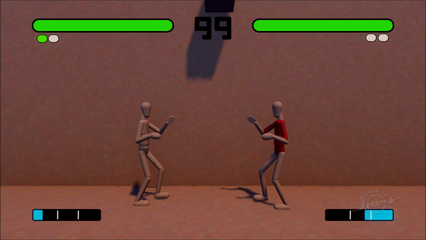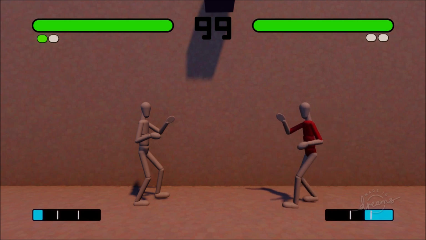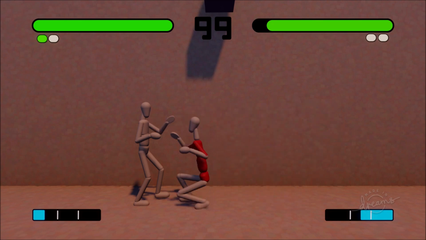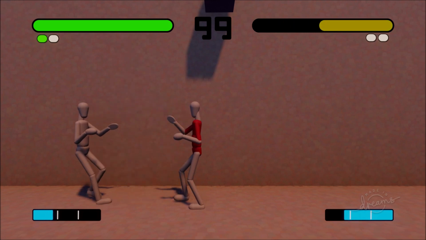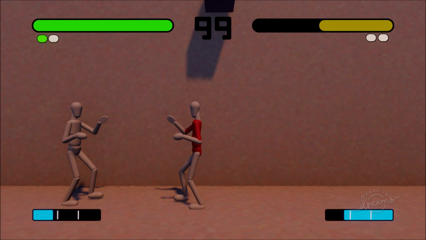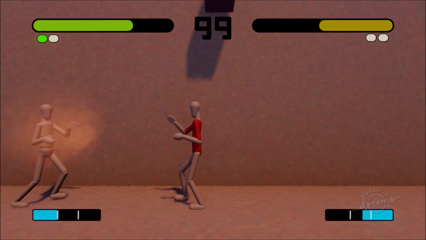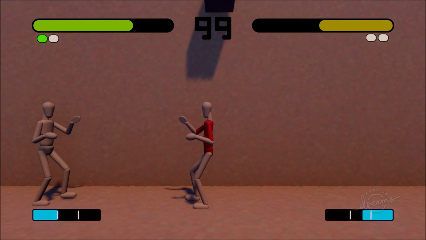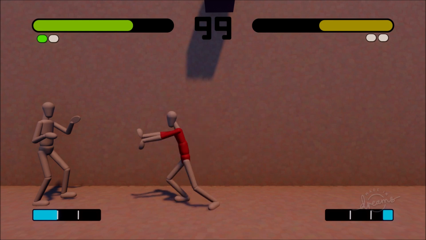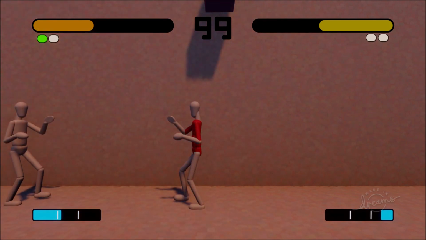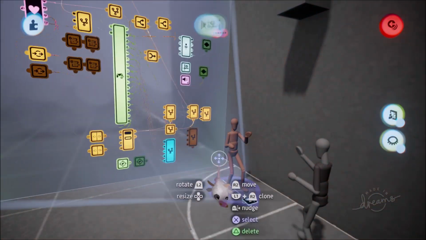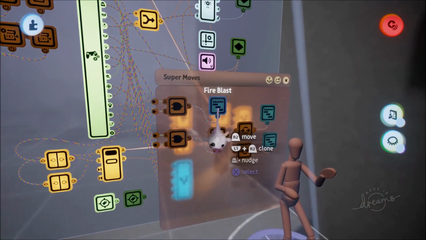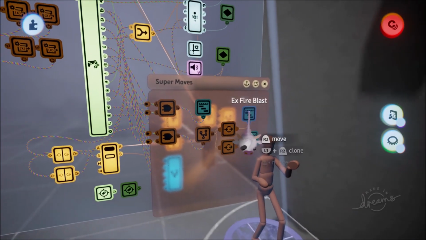So essentially what is happening now, it checks that we have at least one energy gauge when we deal damage to these dudes. Once we have dealt damage to these guys, and we have enough X gauge, we're going to be able to use our super attack, or our X super attack, zabam. It's not going to deal damage to us, because we've messed with the whatchamacallit, the trigger zones. And as you can see, it uses a certain amount of energy as well. So friends, that's all there is to it. We have now done a system that allows us to do not only super attacks, but X super attacks, or in other words, super attacks that are even more powerful.